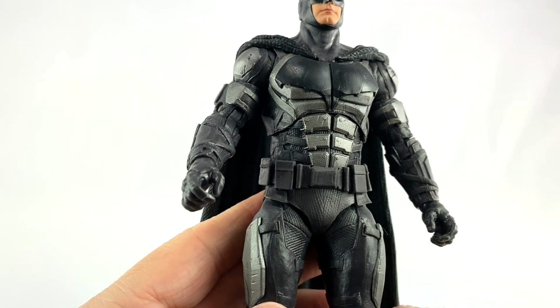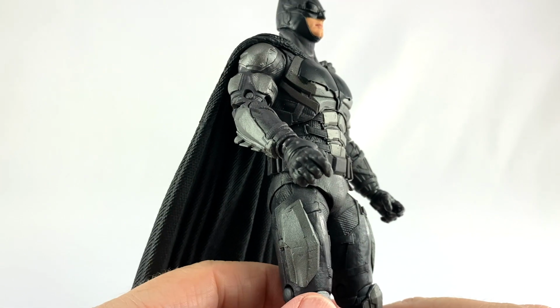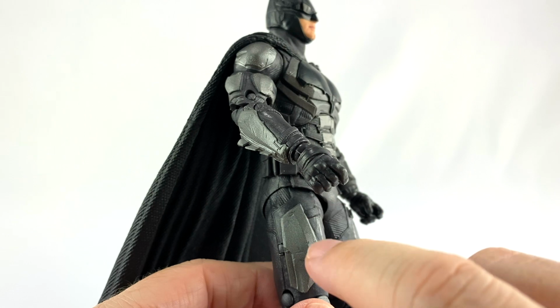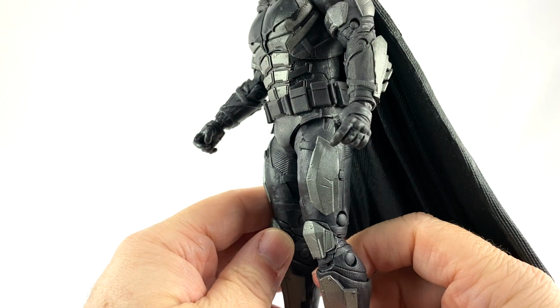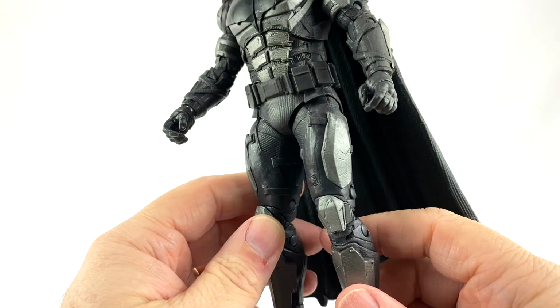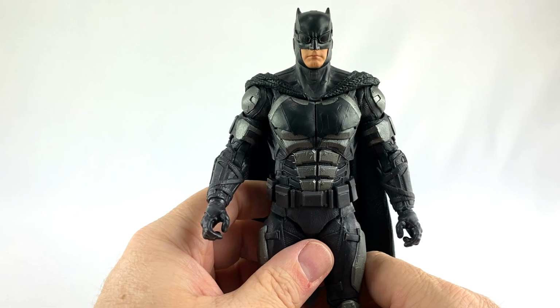Could they have gone above and beyond and given it a little more color on the gauntlets and painted the pieces of the knuckles? Yeah, they could, but I'm cutting this one some slack because it's a really nice action figure. Like I said, I'm really digging this one. All right, so let's take a look at the articulation.